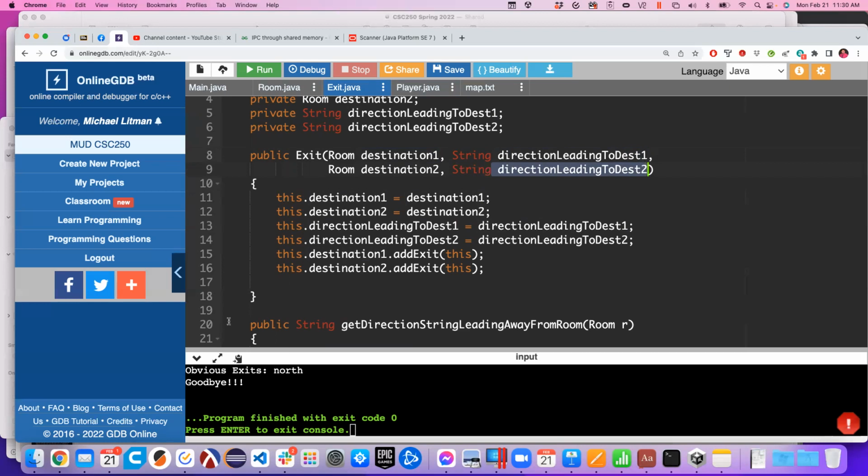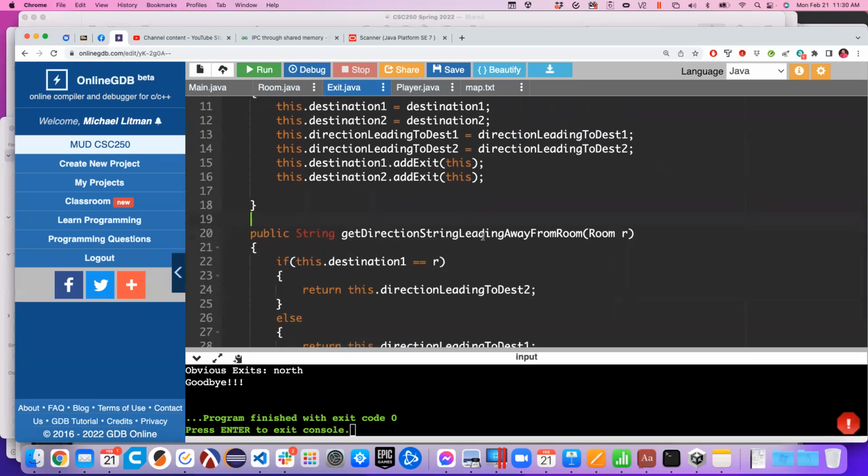So we're going to teach exits. Oh, we already did it. Get direction string leading away from the room that we're currently in. Yeah, so this will work. So this guy's going to give us a string that leads away from whatever room I give it.